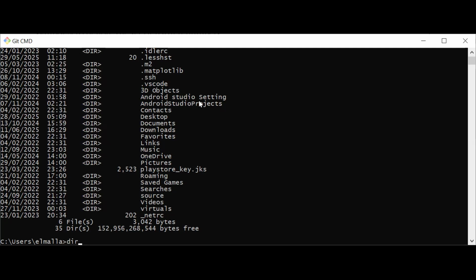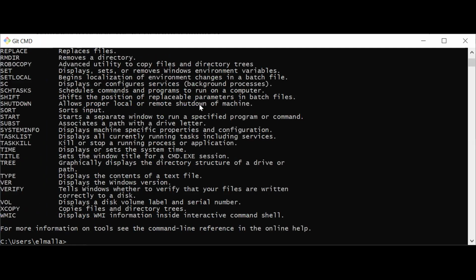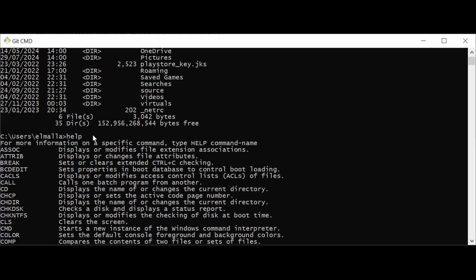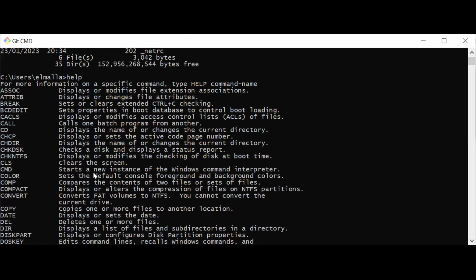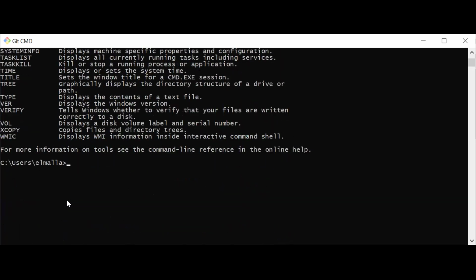Okay. So if I would like to move a file from one place to another, I need to write a command for this. If I would like to know all the commands, maybe I can write help. If I write help, it will give me all the possible commands that can help me see what is available. Maybe I can write, if I can remember correctly, echo pass. What about if I write pass?